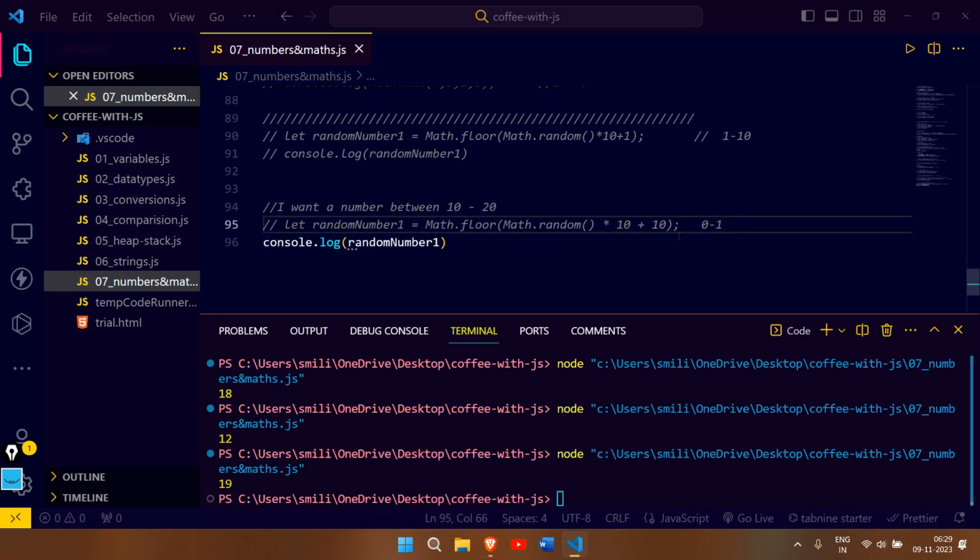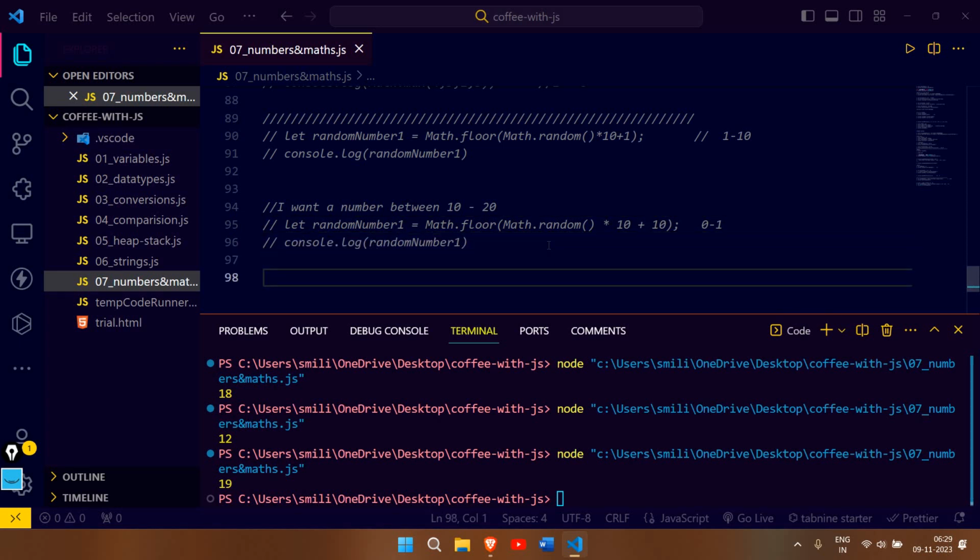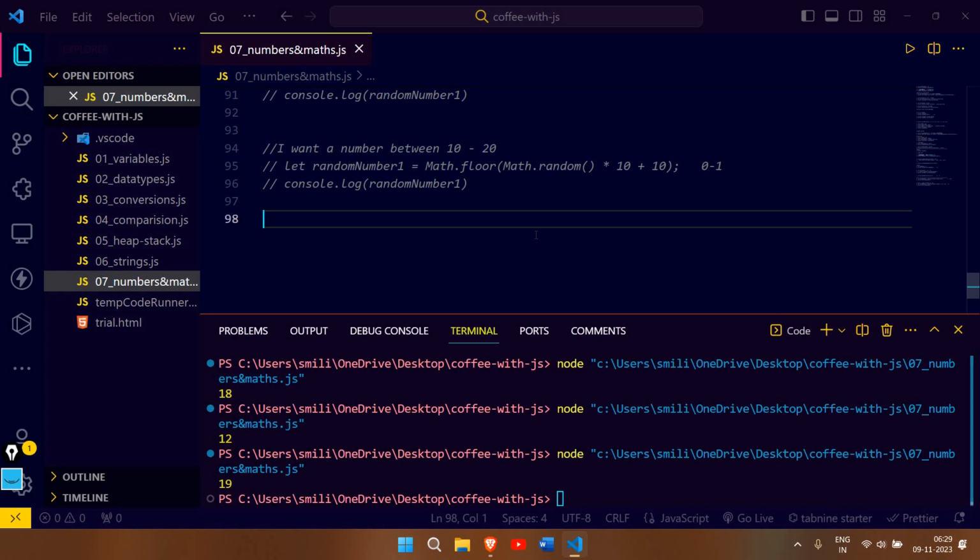Let's see the logic. Math.random will generate a number between 0 to 1. I'm rounding off, rounding off will come later. Before that I'm multiplying this with 10. So I know the value will be somewhere between 0 to 10.